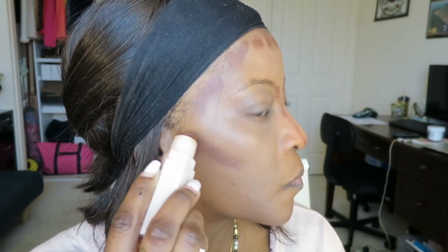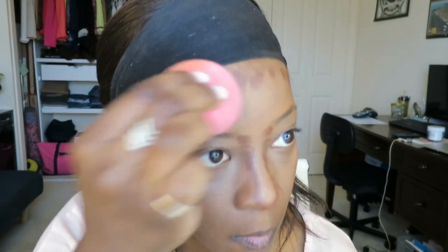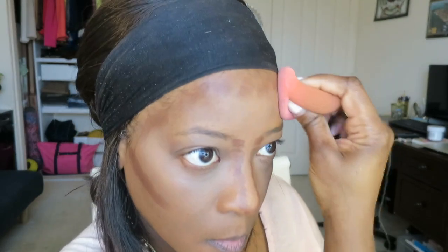Because if you just have foundation, you have one flat look, but you create a little bit of warmth and dimension if you add the darker color for contouring. So I want to make sure that I'm blending everything in really well because I want it to look seamless. One color fades into the other, like your face really does have this dimension.